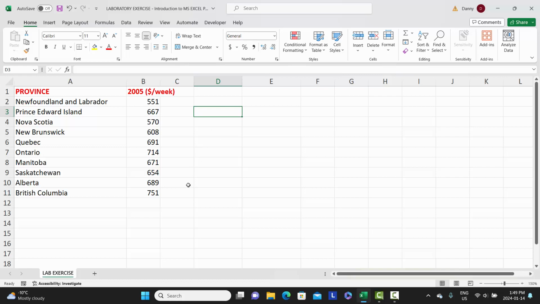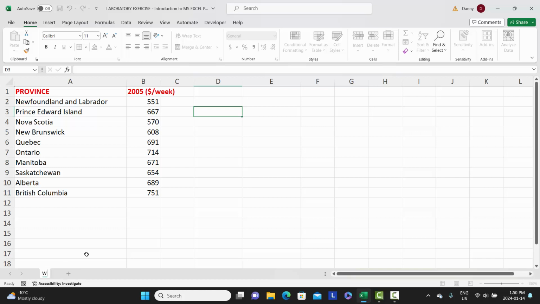What we also have here with this Excel file is our worksheets. At the very bottom, I have this big worksheet and I've given it a label called Lab Exercise. I can change that: if I double click the Lab Exercise, when it becomes bold, that gives me a chance to rename it.